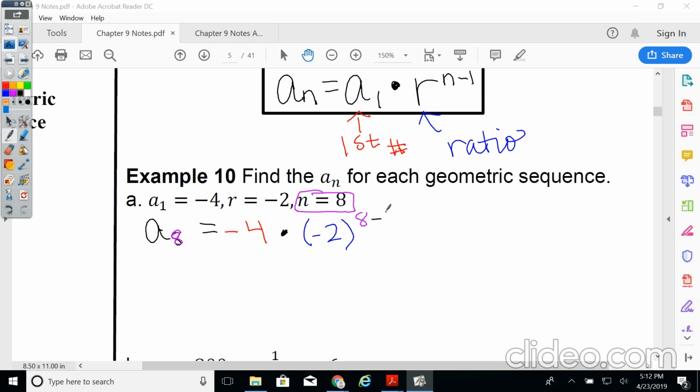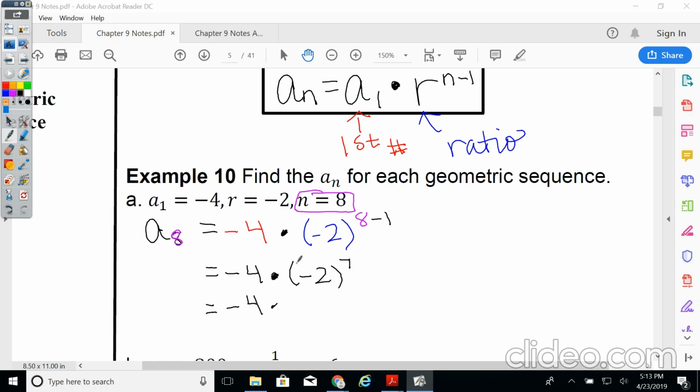Notice I put parentheses around the -2. It is critical that you have parentheses there for negatives and for fractions, because if you type it all in the calculator at once without parentheses, it's going to give you the wrong answer, because it does order of operations. But simplifying this in order, we would do the exponent first, which is 7, and then we would evaluate that part. Again, you could just type all this in the calculator at one time. Just be very careful on how you type it in.